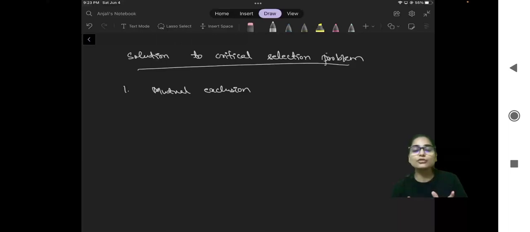So what is the meaning of bounded waiting? So let us say you have various processes which are executing. So every process is also going to be having some of the time for their execution. All right, so what we will be doing, we are going to be providing a bound on the number of times that the other processes are allowed to enter in their critical section after they have made a request. So you know how it is actually going to be working. So let me first write down bounded waiting.